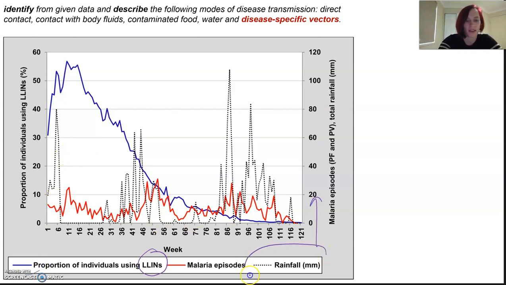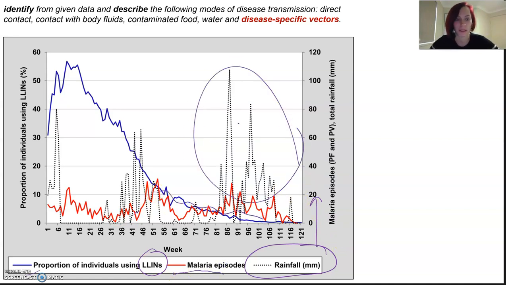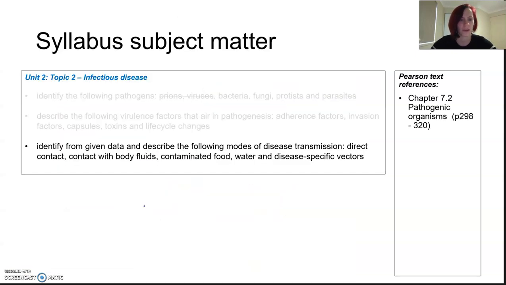But there are other factors to take on board as well, like rainfall. So we would expect the number of malaria episodes to go down. However, the number of rainy days or the amount of millimeters of rain falling there has actually increased, which could potentially lead to more mosquitoes. So, I'm no expert, but this might actually be a good result, even though the numbers of malaria cases are still quite big. So lots to go on there, and we will still come back to some of these points.